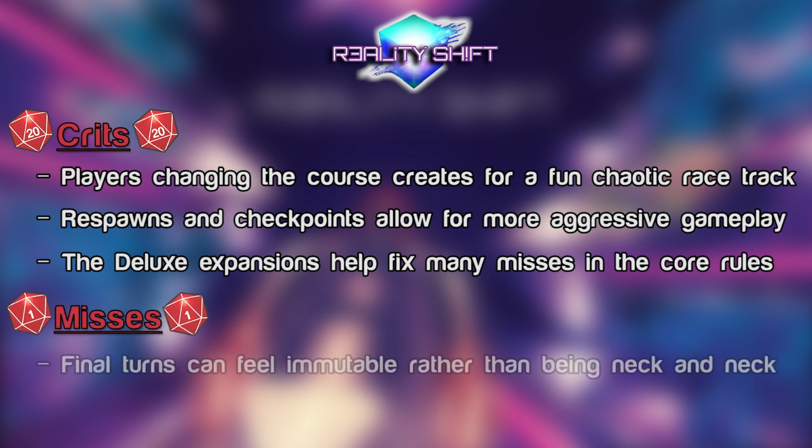Misses. One of the biggest problems in racing games is that the final turns can feel a little anticlimactic, and that can still happen here. If someone gets close to the finish line and asks if anyone has a way to stop them, and if they don't, you pretty much just have a round where everyone just waits until the player closest can finish the game. This is mitigated a little bit if you play at the max player count as things get a little chaotic, or if you throw in some of the expansion pieces which make things a little bit more unpredictable or maybe change up how the game ends.